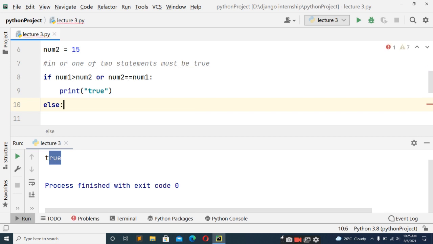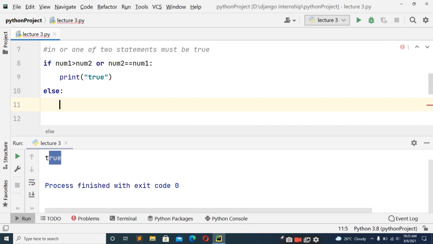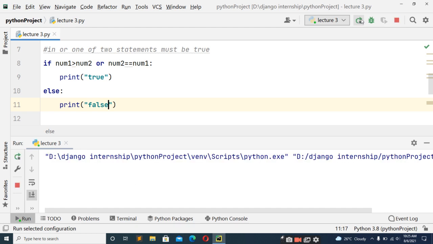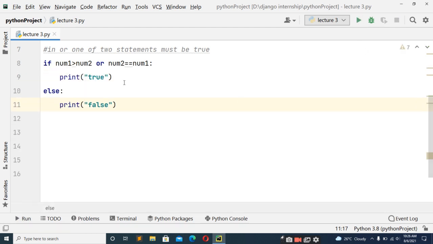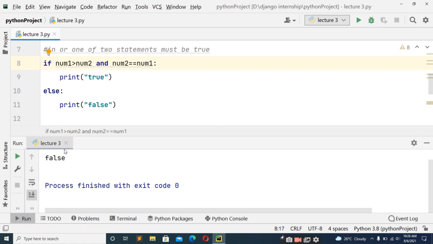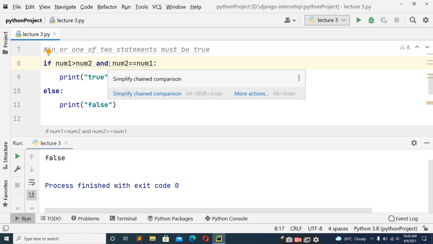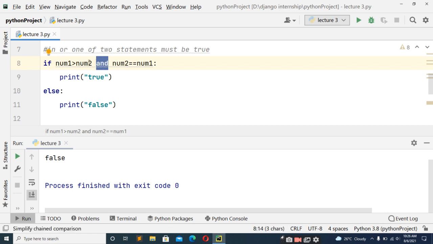Else print false. Now it has printed true because our condition is true. I have written else because now I will compare your OR with AND. Now I have written AND here, but it will print false. Why? Because I told you, whenever you are comparing two values with the logical operator AND, both conditions must be true.